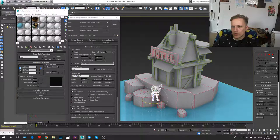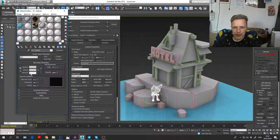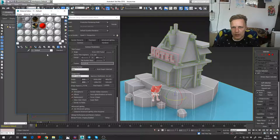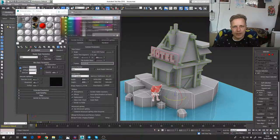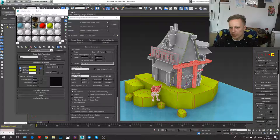So what I'm doing right now is trying to make different colors for all kinds of objects here, to work as masks, to create different kinds of masks. And here we can break it down into the wooden parts and the other parts, just to do everything faster.